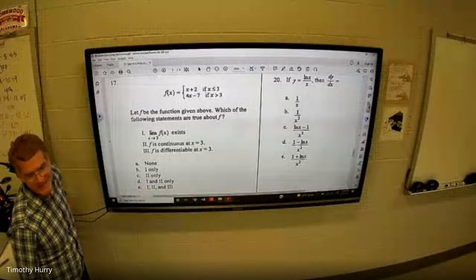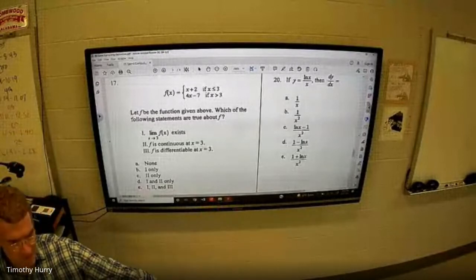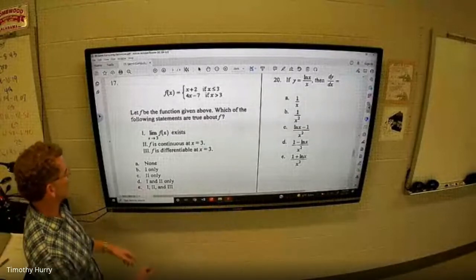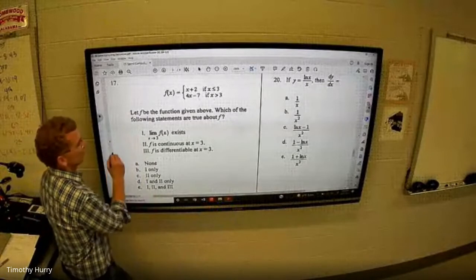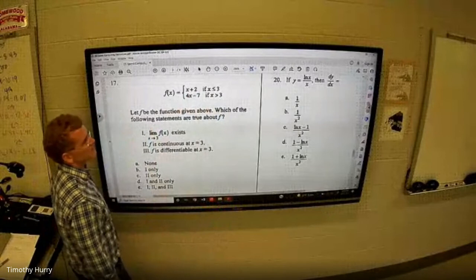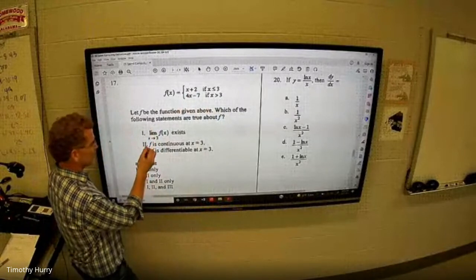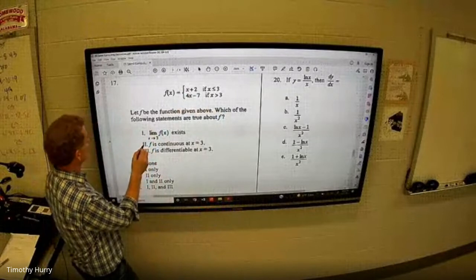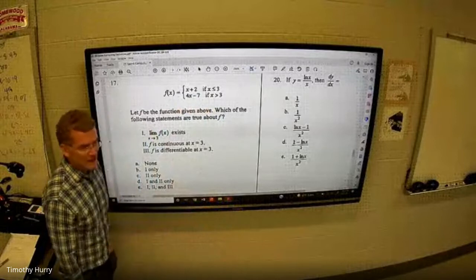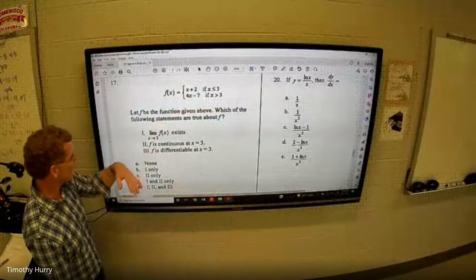You know what that really simplifies to? The left side and the right side and the value all have to be equal. So check the left, check the right, check the value, make sure they're the same. So what's the limit from the left? Limit from the left is 5. What's the limit from the right? 12 minus 7 is 5. What's the value? 5. So definitely it's continuous. I was checking continuity, number 2. There's number 2. I know that. And then also I knew the limit exists because I just checked the left and the right. So definitely 1, definitely 2.